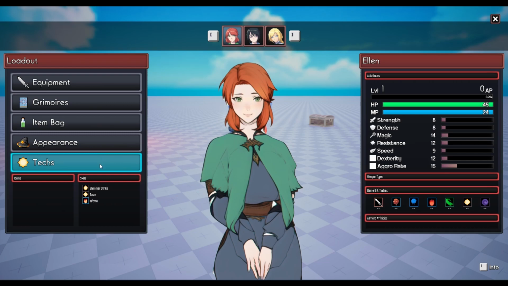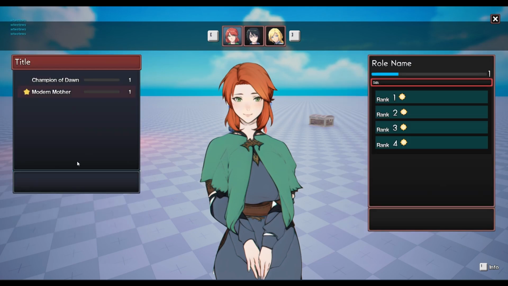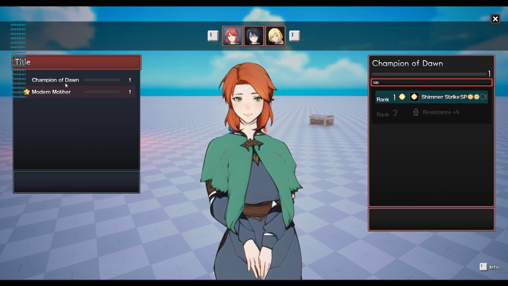something new. So when I go over to text now, rather than showing a list of texts that you can purchase, you now have this thing right here. So this is called the role system. It's sort of like a class system where classes are locked to specific characters.